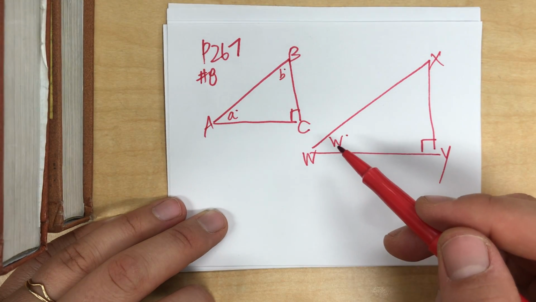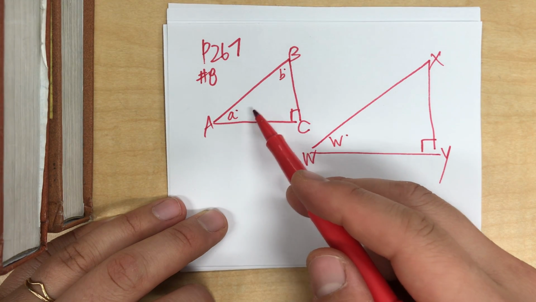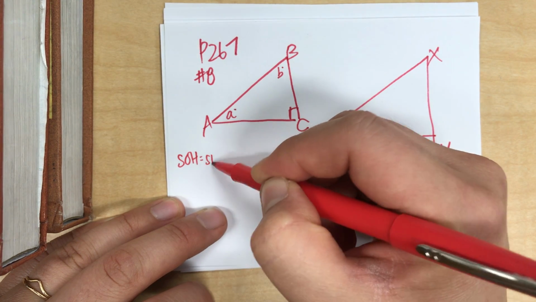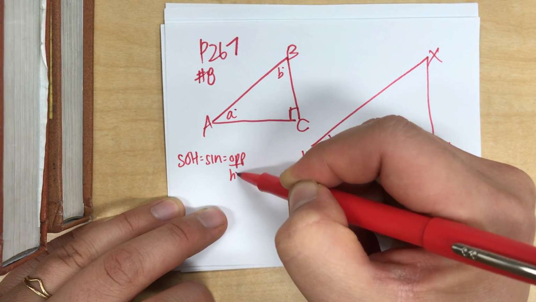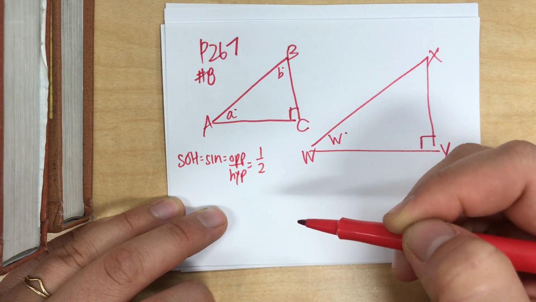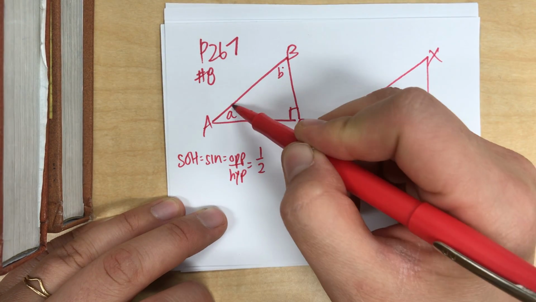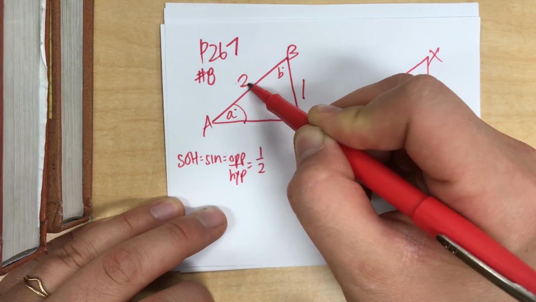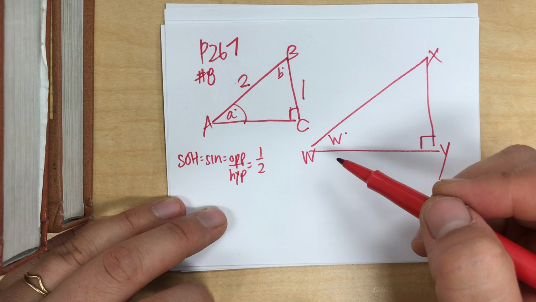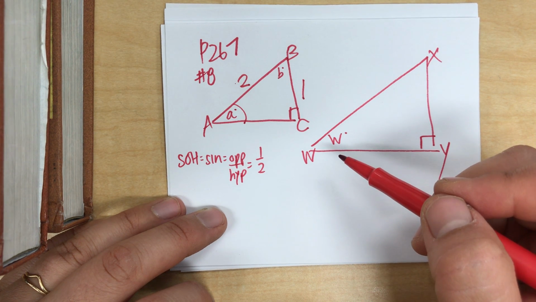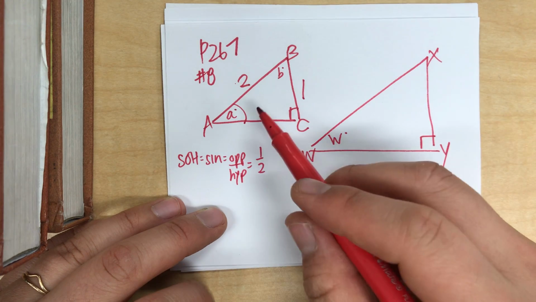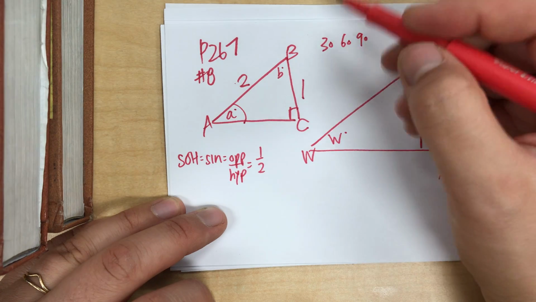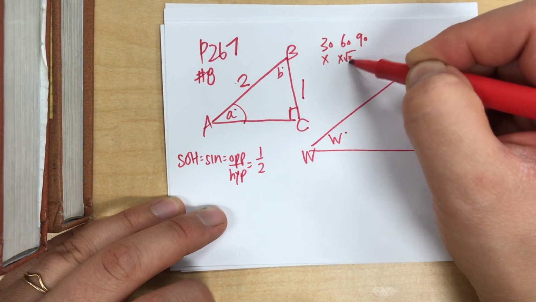All right, in the figure above, sine A is 1 over 2. Okay, so SOHCAHTOA, sine equals opposite over hypotenuse, and they say that it's 1 over 2. So the sine of A, then opposite is 1, hypotenuse, which is this, is 2. Okay, so if you were to take a look at this, basically this is like a 30, 60, 90 triangle. It was X, X square root 3, and then 2X.